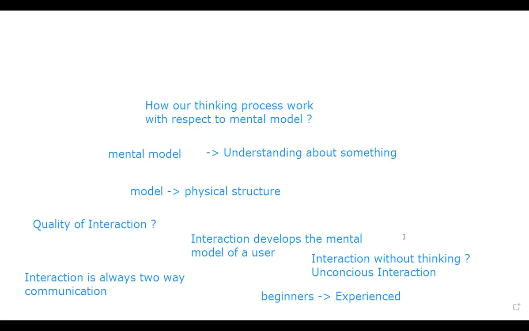So the quality of interaction is judged by the reaction that comes to the user from the system. Yes, that is another thing. The two-way communication is sending and receiving responses through a communication medium. Yes, the quality of interaction is how well the user's expectation is met. Yes, that's the other thing.